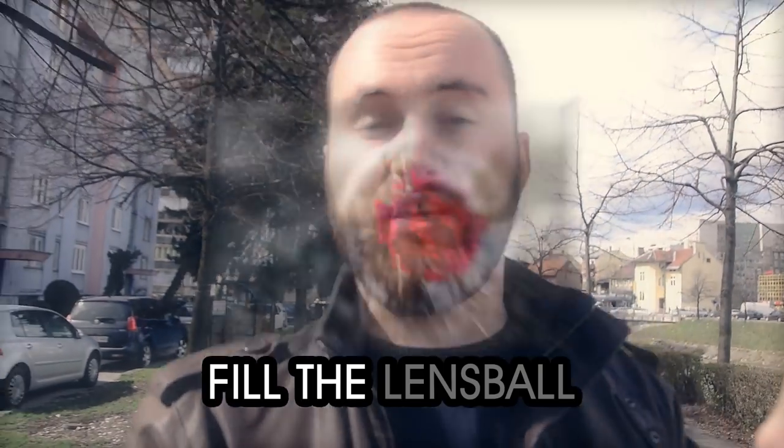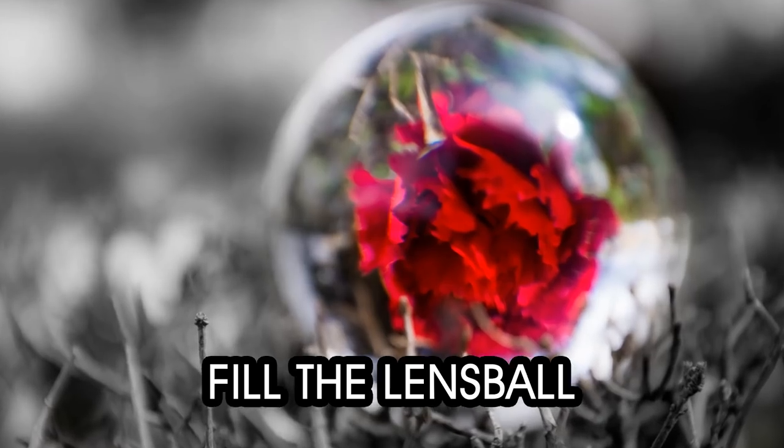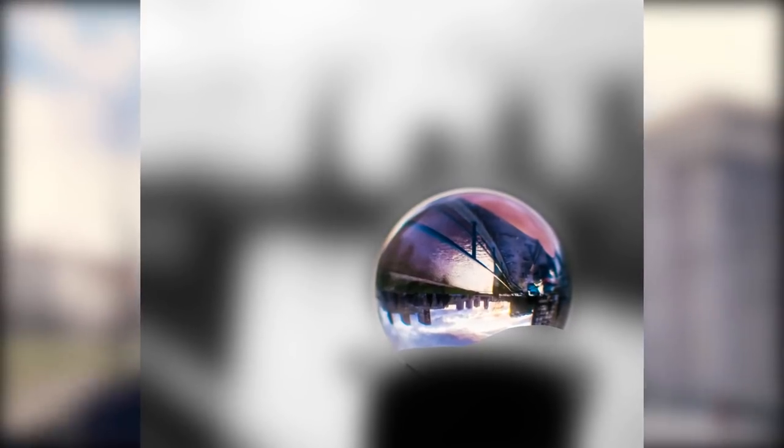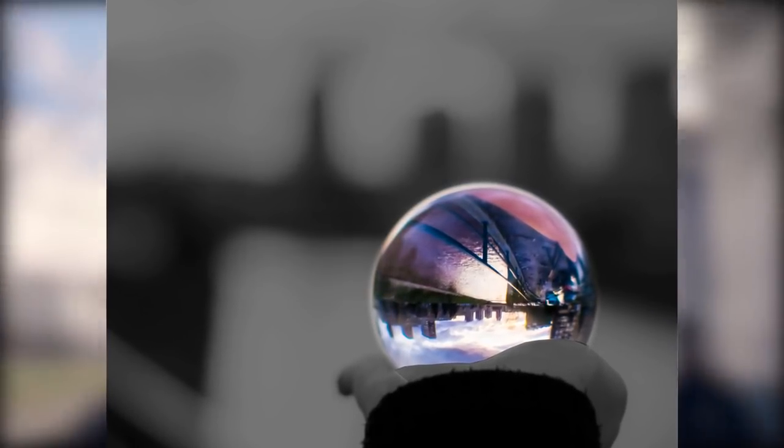Another awesome technique is putting some object behind the lens ball to fill the complete ball. For example, put a rose or some kind of flower behind it and all of a sudden that ball looks like a flower lens ball thingamajig. And finally, a really basic retouching technique: take the surroundings of the ball and desaturate them, motion blur them, gaussian blur them, or just darken the entire image so that the lens ball pops completely out of the frame.